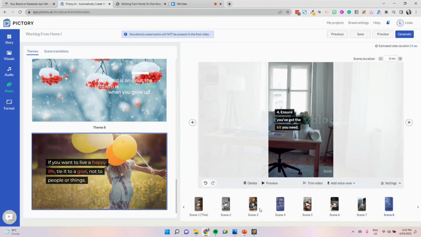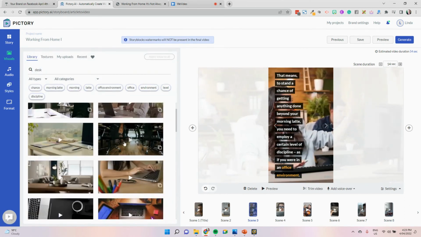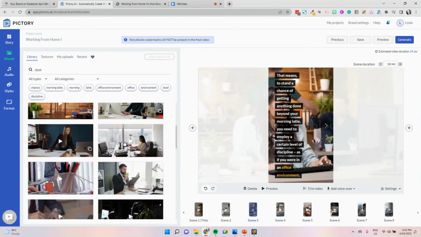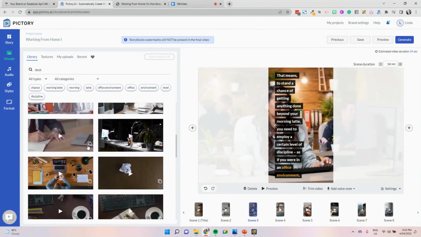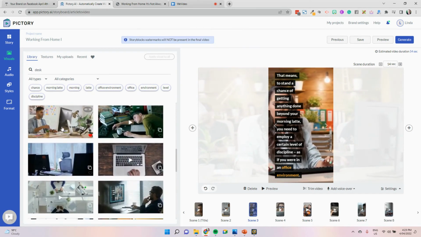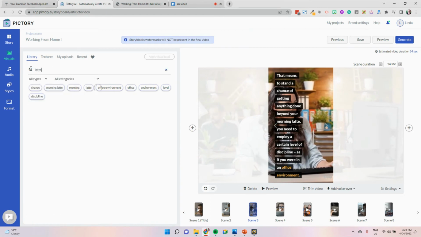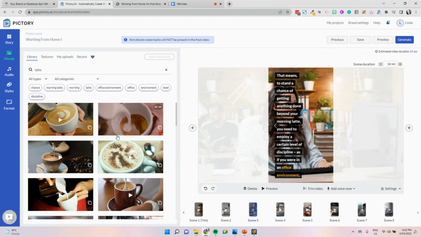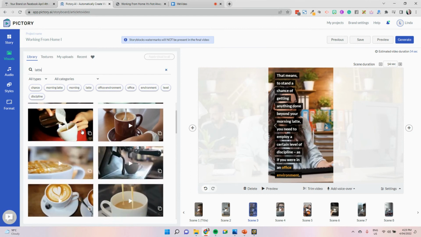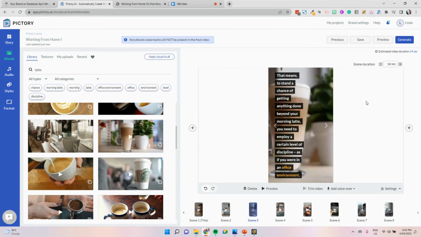Now this one here that I said to you wasn't a home office, we need to just go back to our visuals over here, and we might just grab a nice little image that might look a little bit more like a home office or a different space. Actually, because it refers to latte, let's grab a latte and put that in there. Here we go. Preview that graphic for a second. Yeah, that'll work. So we'll pop that one in. So there we go. We've got our morning latte in there.